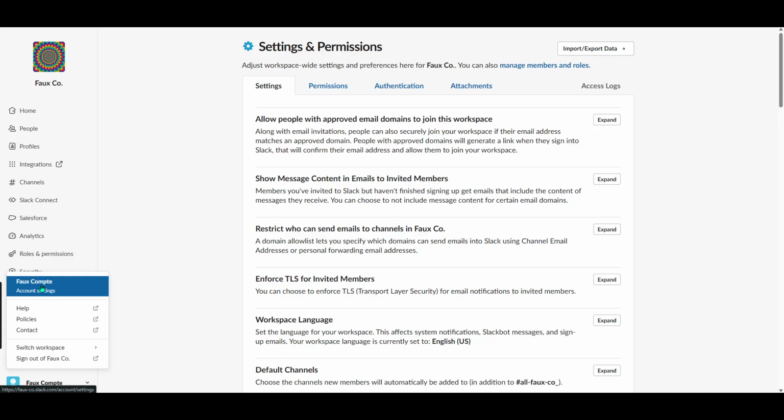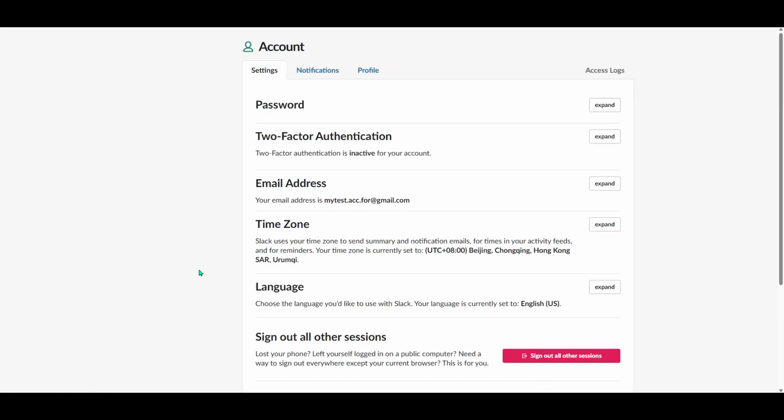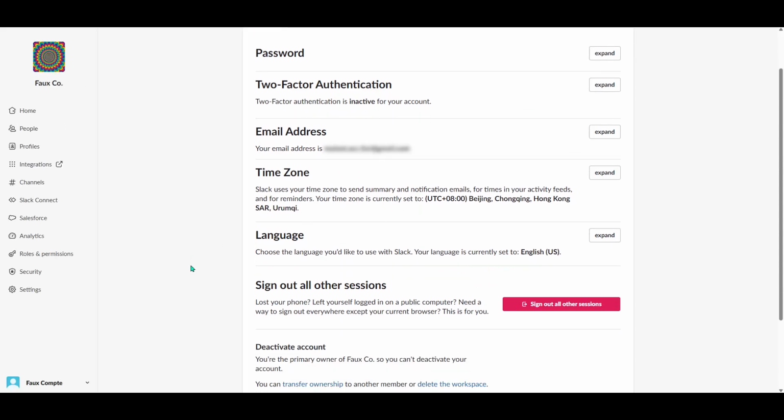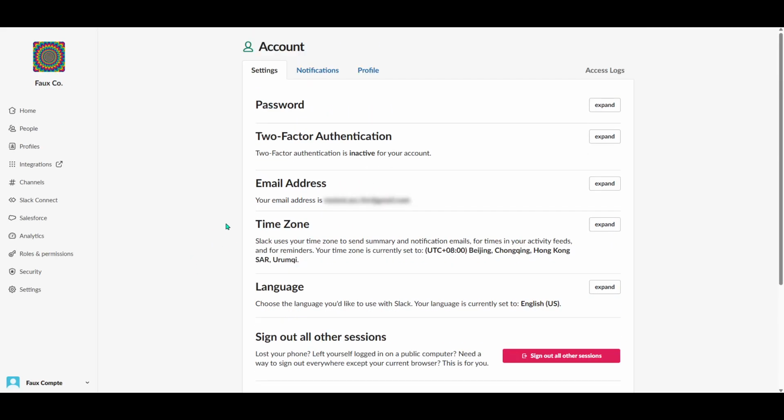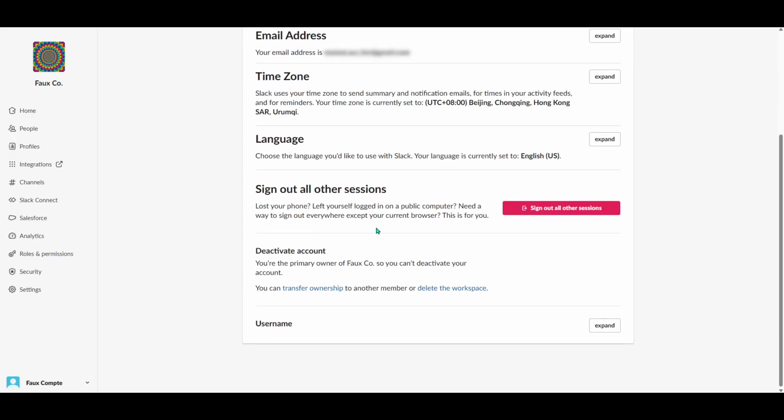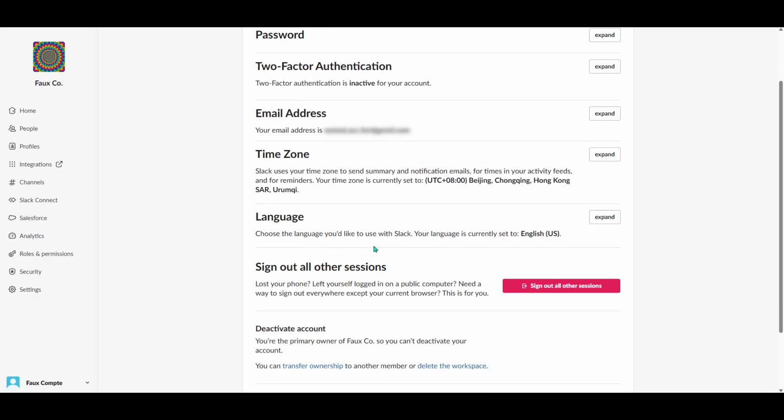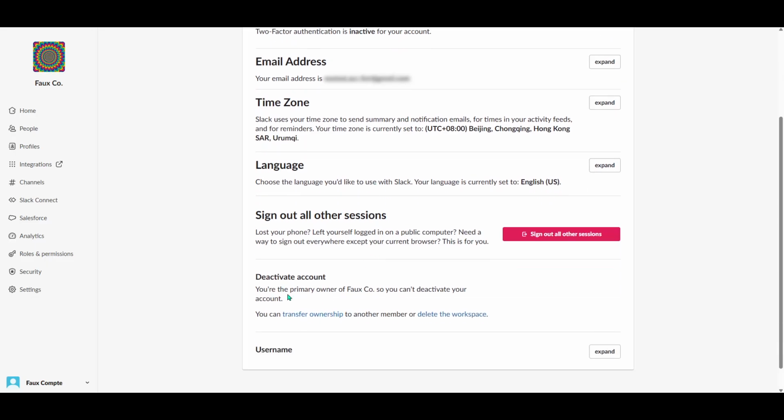Inside Account Settings, head over to the Settings tab. This is the section that includes the option to deactivate your account. Take a moment here to read any notes Slack shows about what deactivation means. Generally, deactivating removes your access to the workspace and hides your profile, but your past messages and files may remain visible to others, depending on the workspace's policies.